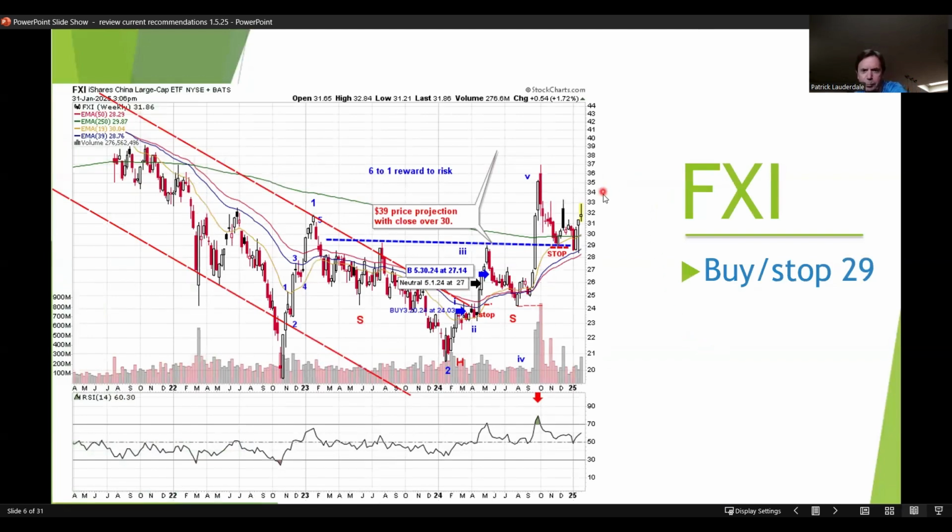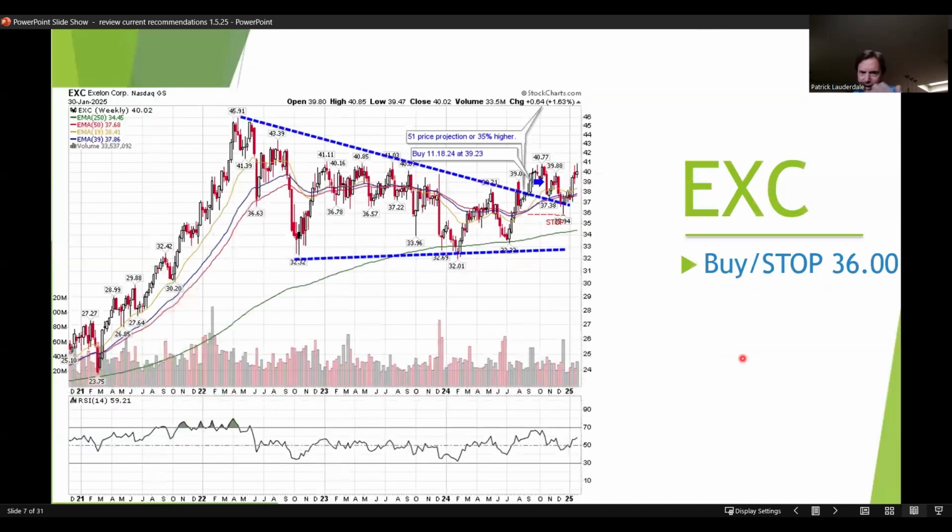China had a really good week. It's pulling back today on Friday, and it's giving us an opportunity to buy more. So again, China looks great. Emerging markets look great. China is using a lot of natural resources, and I'm bullish on that. So again, FXI looks great. I thought I'd show this because it's an equity. If you have access to emerging markets or China, you want to add just a little bit on this pullback. We still had a couple of big weeks before this, so I wouldn't go crazy. But I would nibble at it. I would add a little bit. Exelon, nothing to say here. It looks great. Everything's good.